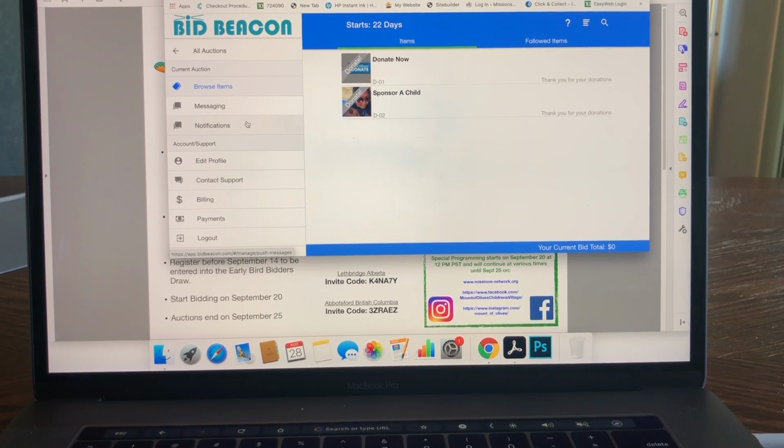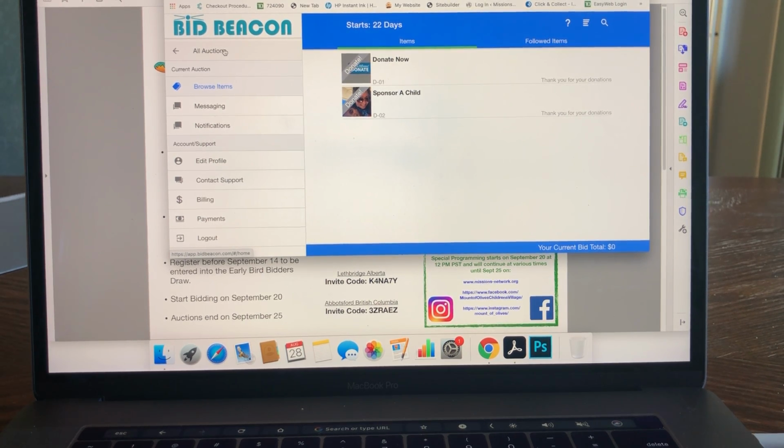And notifications, we might send out some information about one of the features that is being featured on our social media or website relating to the programming for the week. We'll also give you a heads up when it's getting down towards the end of the auction, reminding you to check your bids. So turn on notifications. It's really helpful to have that, and we look forward to connecting with you.